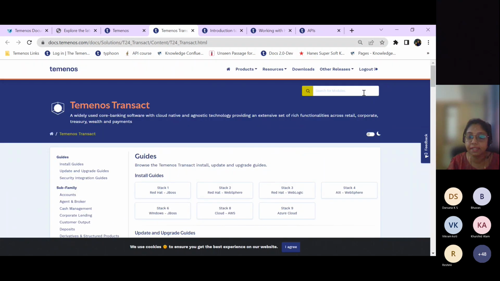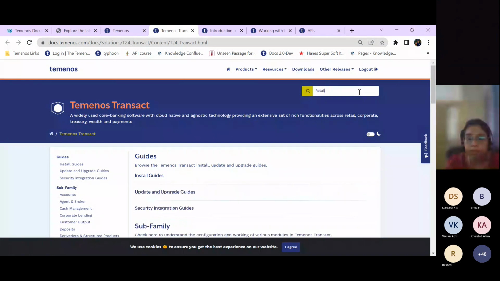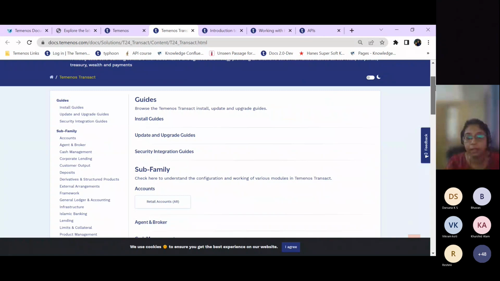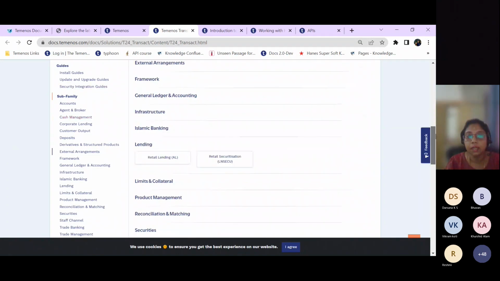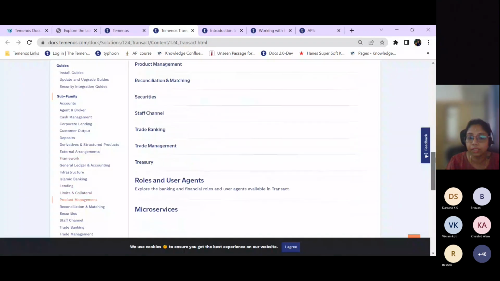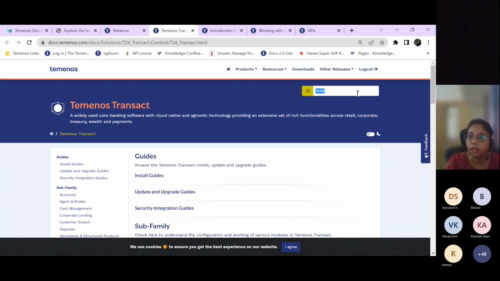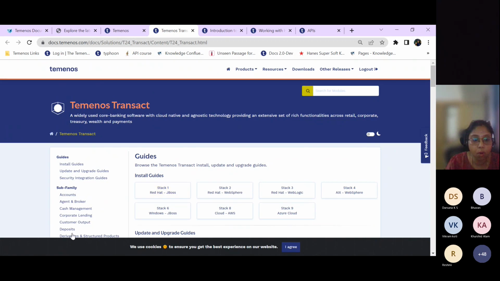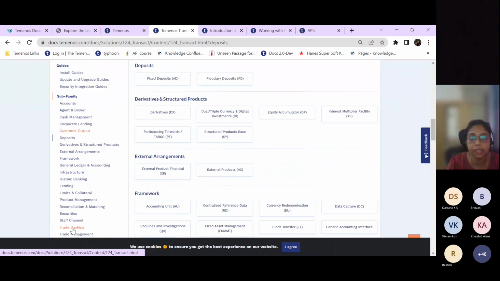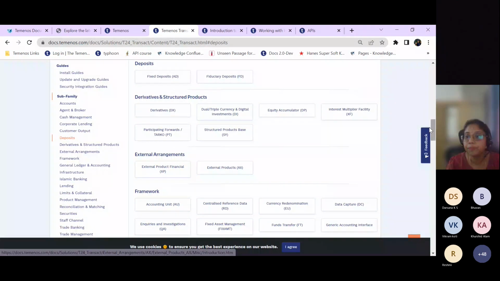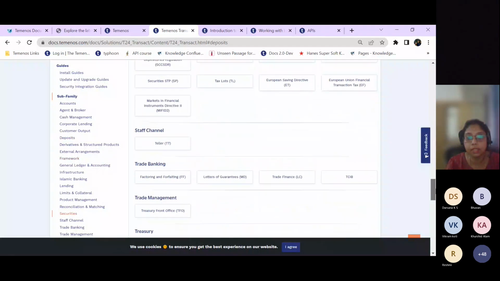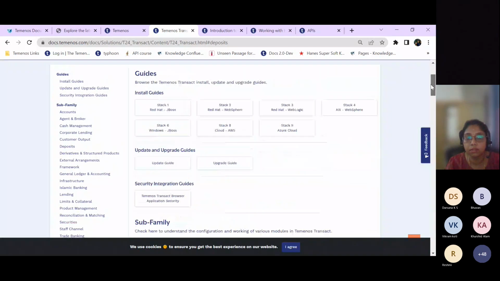Now there is a quick filter here. Should you want to, if you know what you're looking for, if I try retail, then it just lists me the modules where this content is available instead of my having to go through the entire set of them. If I also want to navigate directly to a section, I just click here, and it takes me to that section. This is the second page where it lists all the various modules that I mentioned.